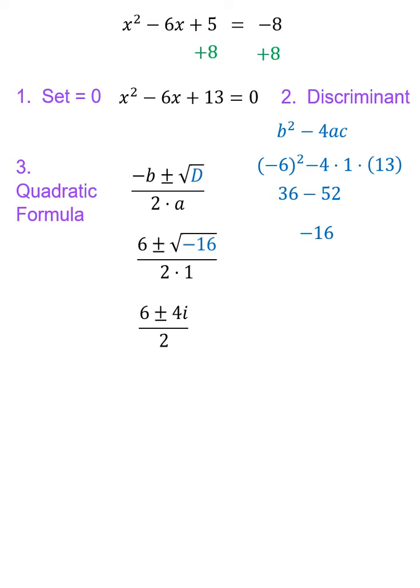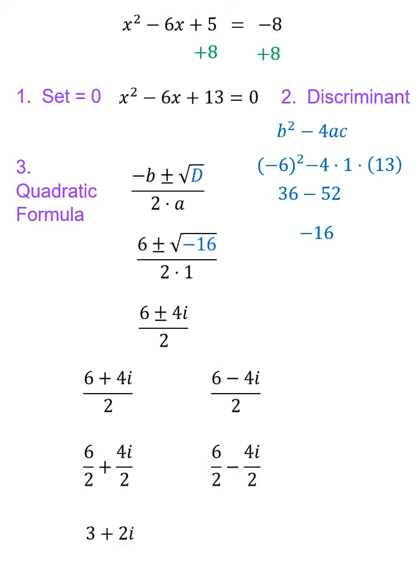Now we have to do the plus or minus as usual. So we'll split the problem into a plus and a minus. Notice the numerators here don't combine, since you can't combine a real and an imaginary term. Therefore, there's nothing I can do in the numerators. But I can still simplify by using the common denominator rule to split the fraction. Then each fraction will simplify as shown here. Same happens on the other side, and we now have our two answers to this quadratic equation.